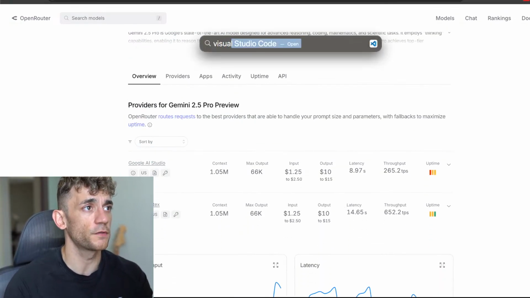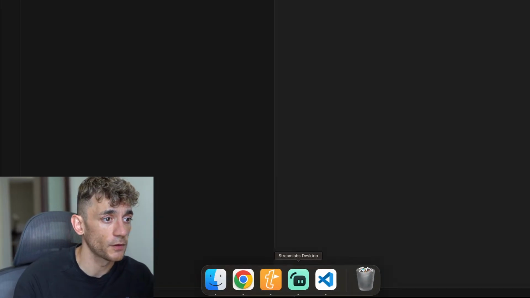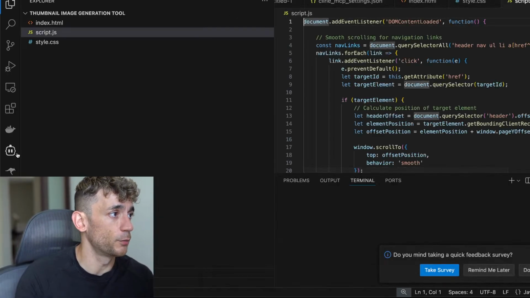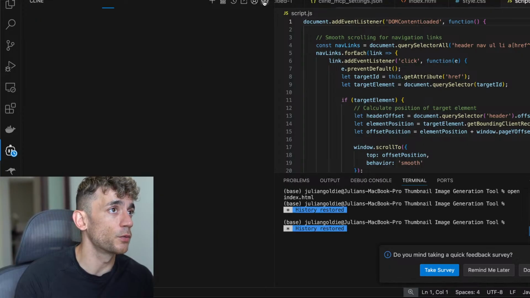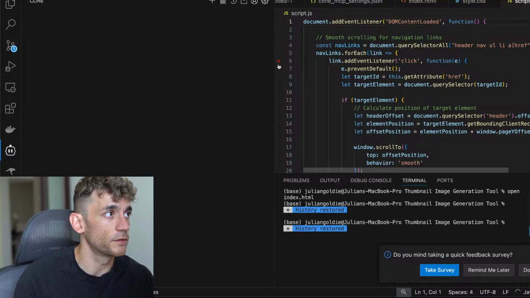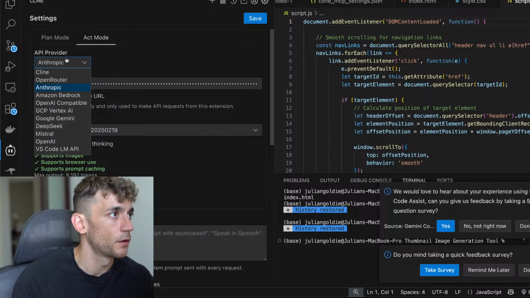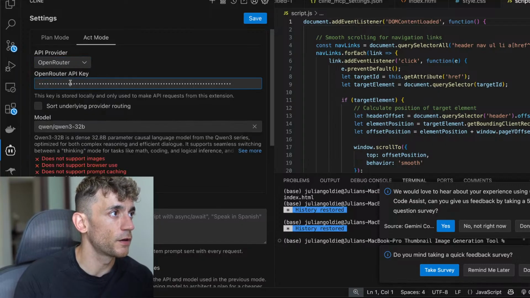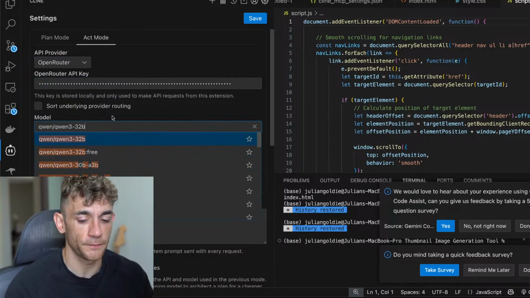So for example, if we go over to Visual Studio Code, we can start coding with that inside Cline or RooCode or whatever we want, right? So if we go to settings over here, and then go to OpenRouter, plug in your API key, select the model that you want.